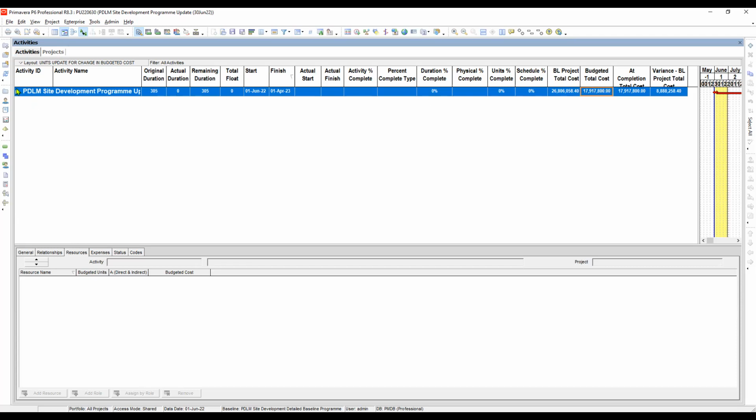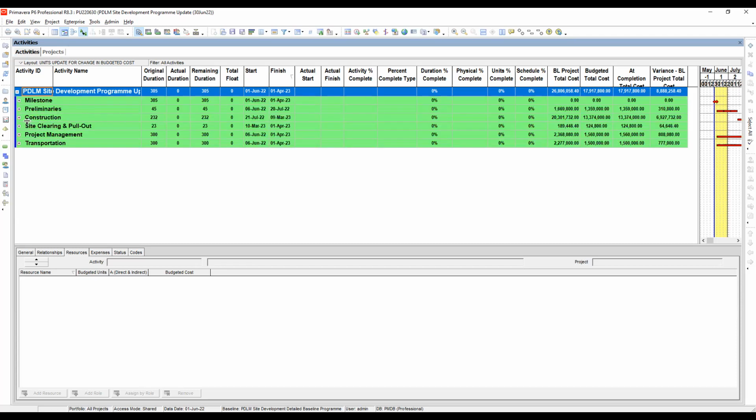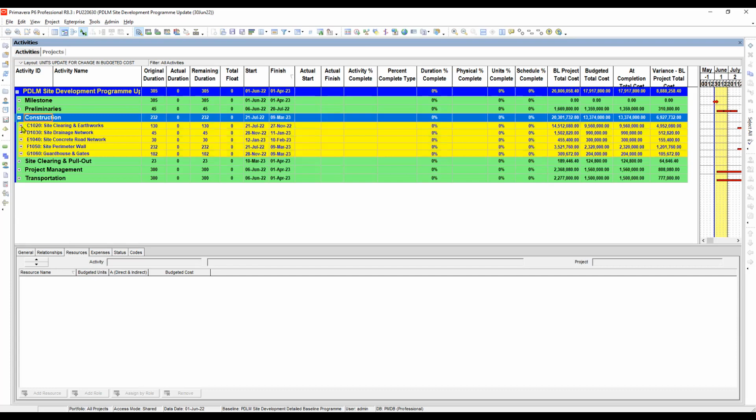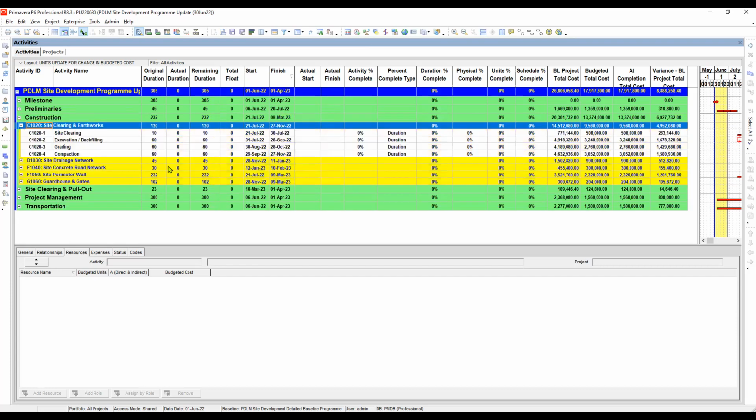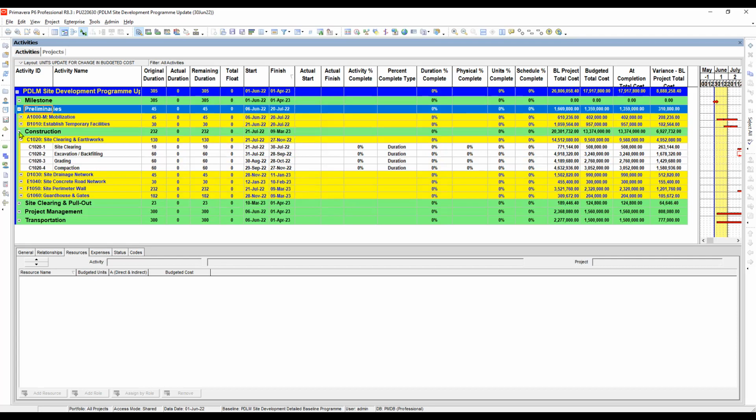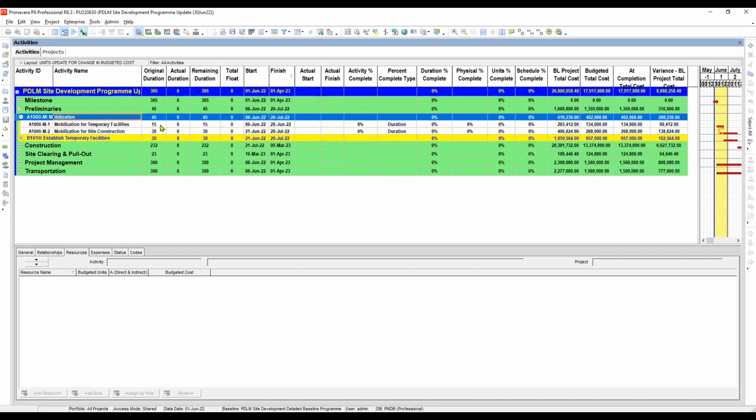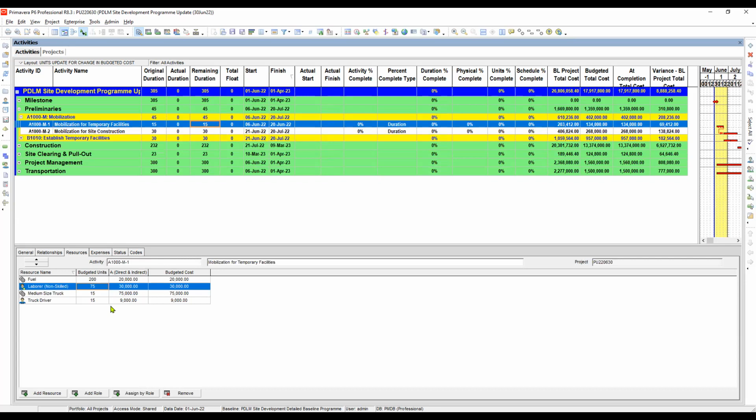If you look at this activity, for example, preliminaries, this was our sample activity. We can see here the budgeted units is still without markup.